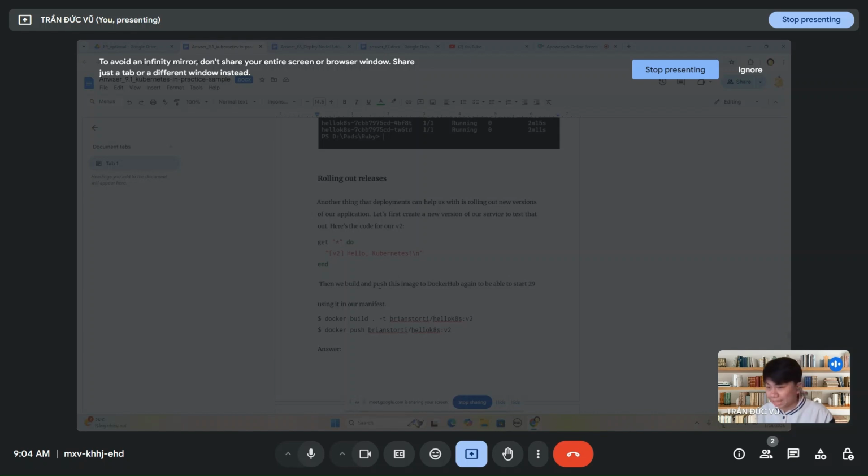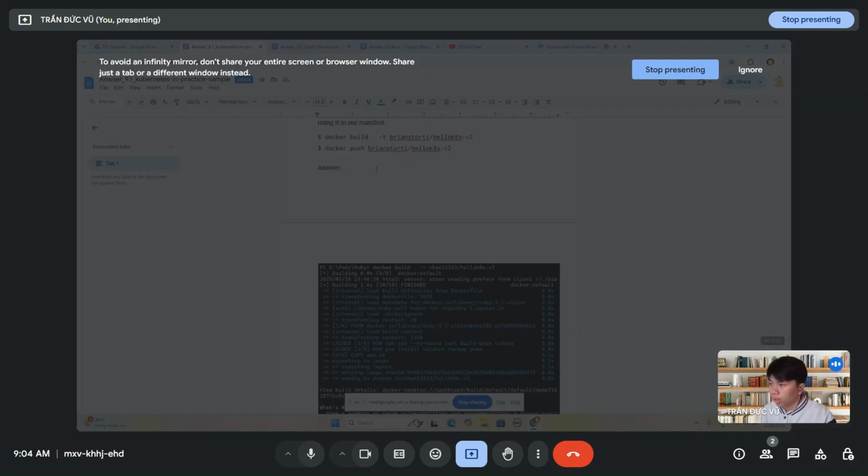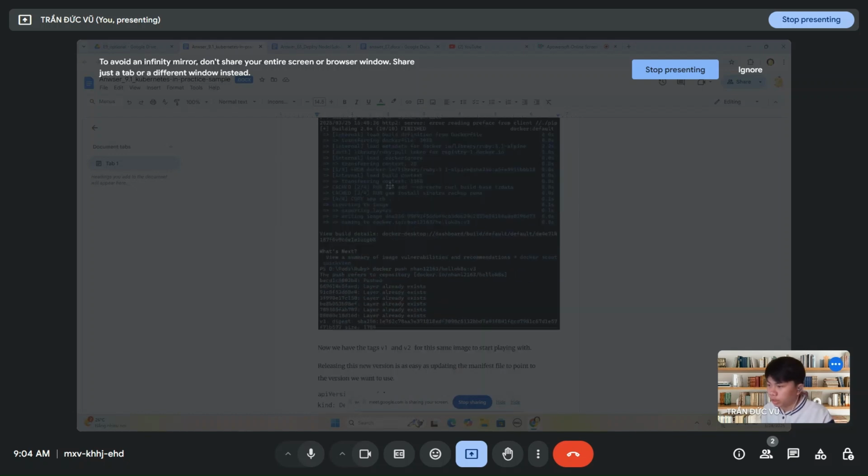Rolling out a release is another thing that a deployment can help us with: rolling out a new version of our application. Let's first create a new version of our service, v2. Build and push the Docker image.